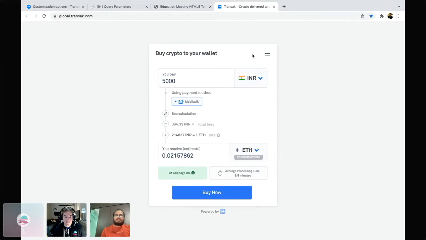Now, suppose a user has initially come from MetaMask, then next time they come from Elrond, or the third time they come from some other partner. In that case, it's not that every time they need to do the KYC. If they're using the same email ID, then they don't need to do any KYC further after the first time when they have already done it.